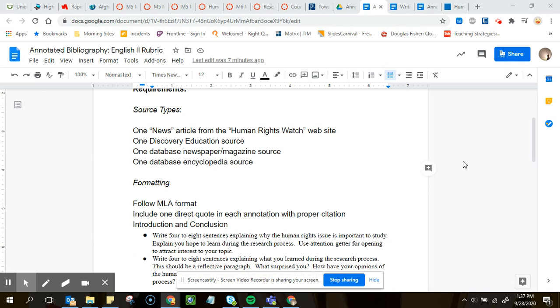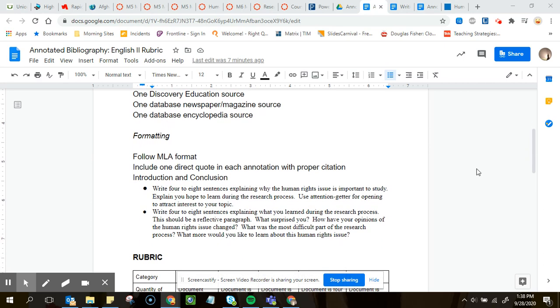So 4 required sources. At no time will you randomly Google your topic. Let me repeat that. At no time will you randomly Google your topic. So just to make that clear, these are your 4 approved source types.